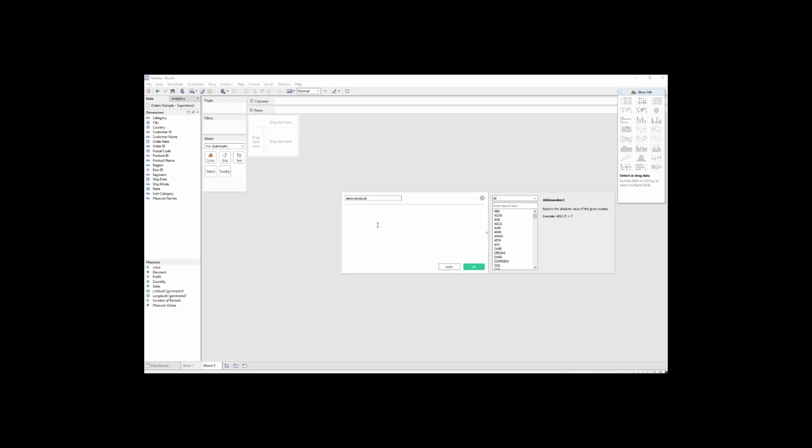and I'm going to add an IF that we learned earlier. I'm going to use a function from strings which is called CONTAINS. If contains, okay, I'm going to look at my product name. So I'm going to add product name right there. If my product name contains Xerox, then I'm going to say it is the value of sales. If not, I'm going to say it is 0 and I'm going to end it.